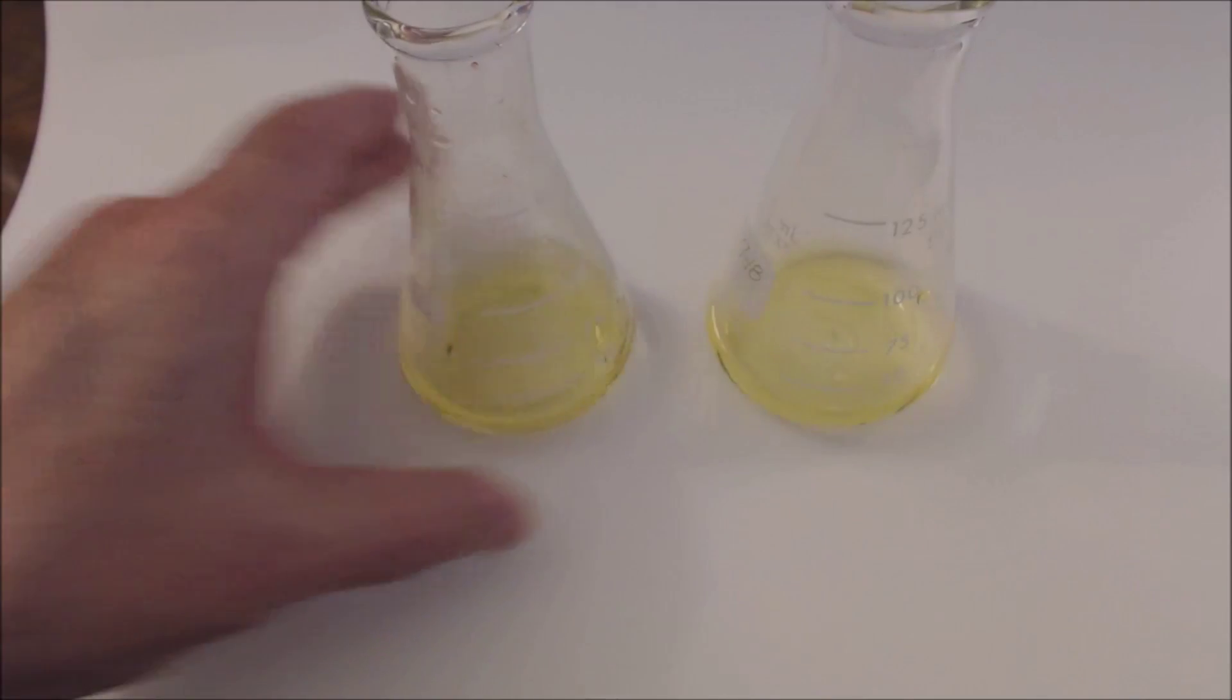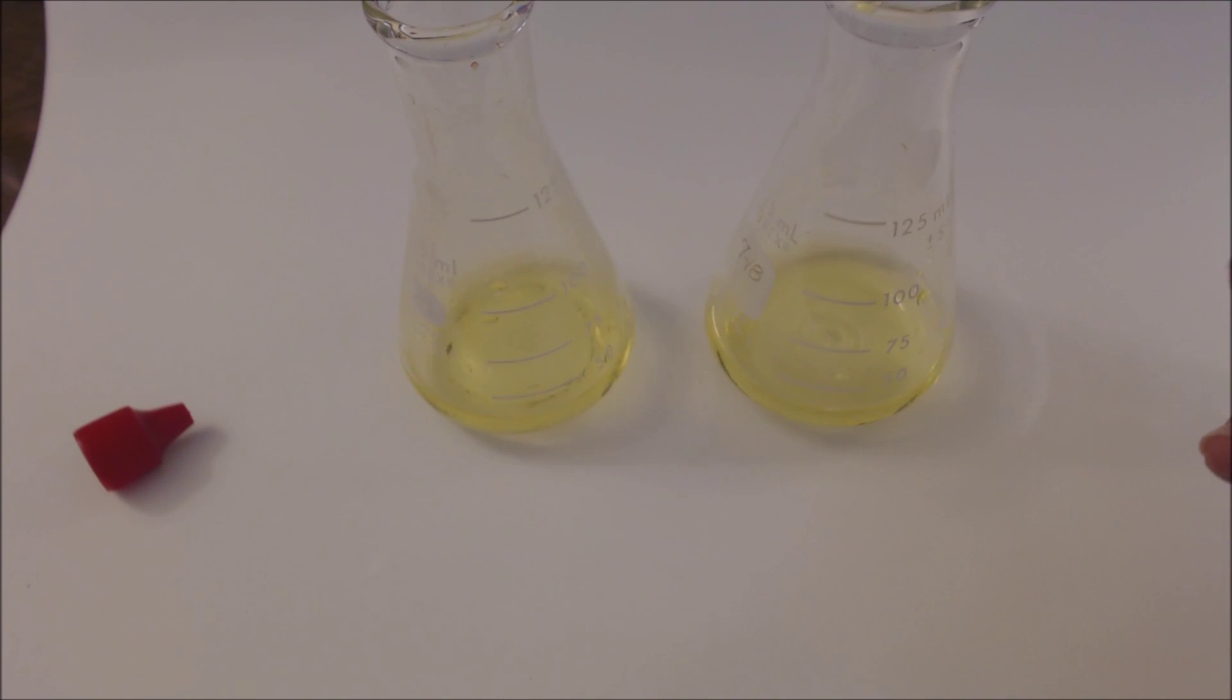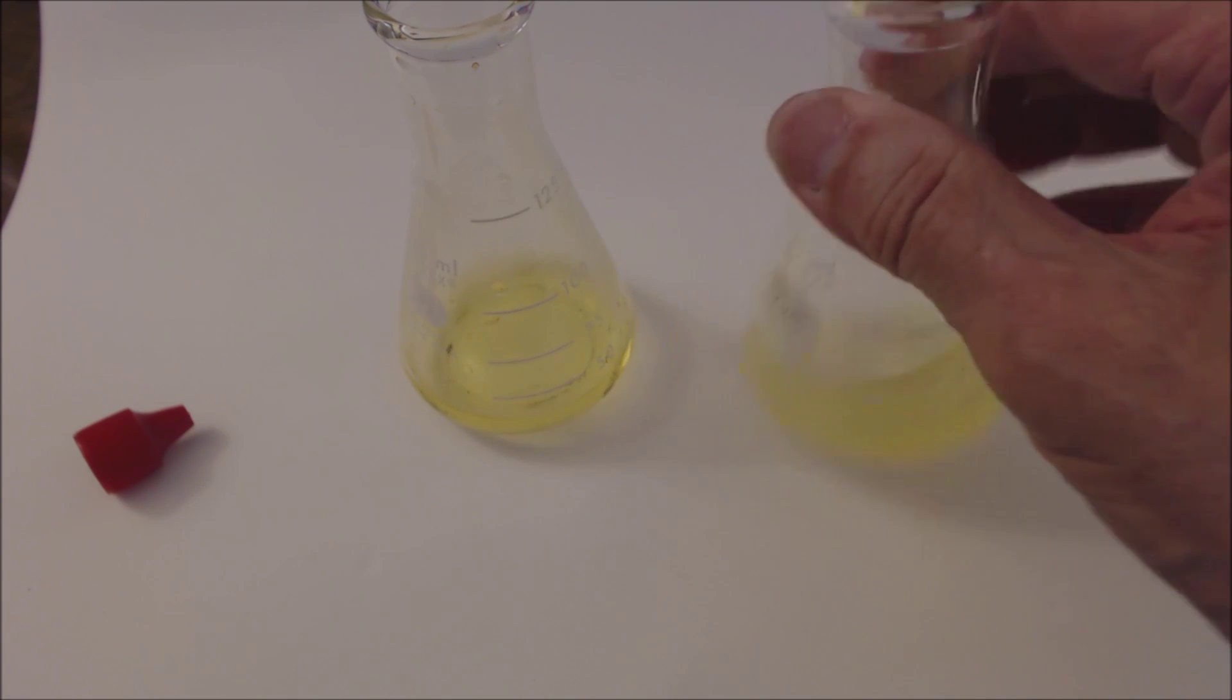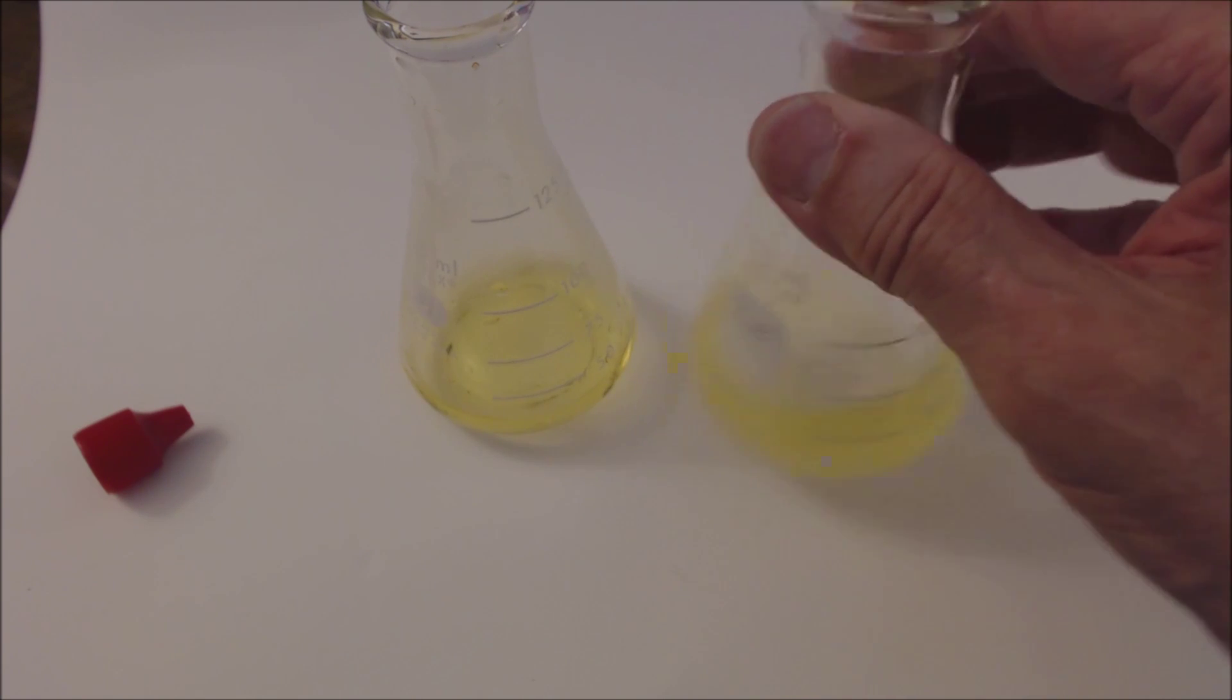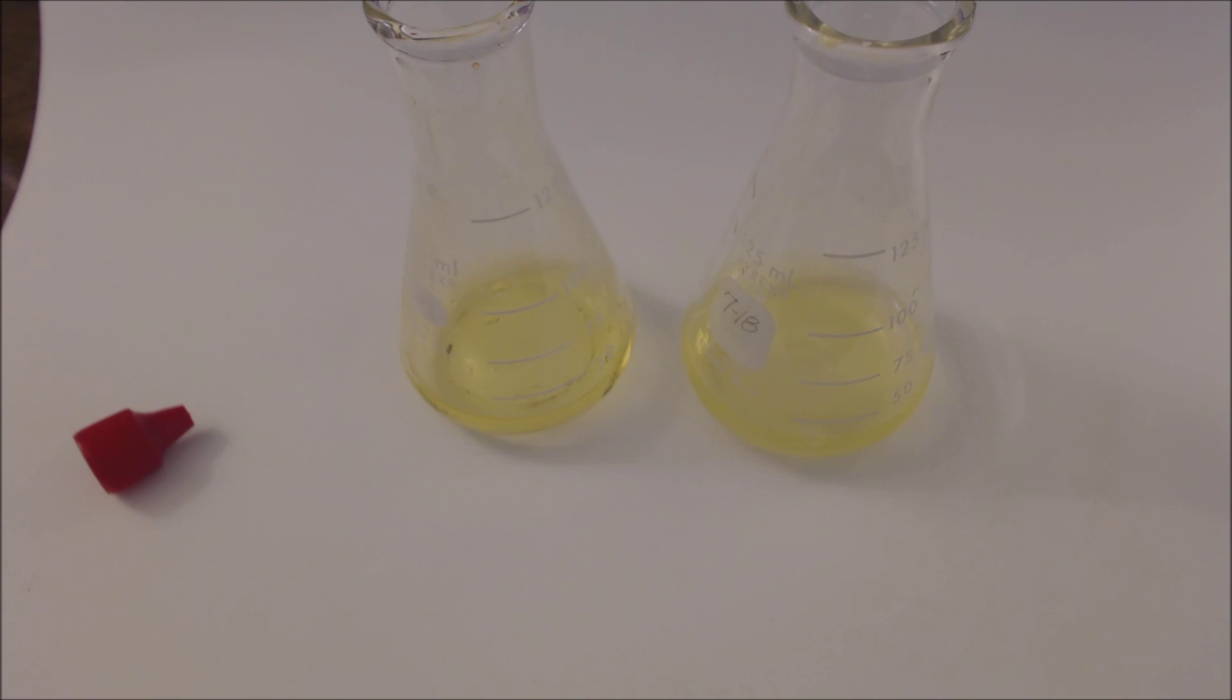I'm going to keep this one here as a control and add milk of magnesia, which is magnesium hydroxide. It's solid magnesium hydroxide in equilibrium with its ions, but it's very insoluble. I'm going to add a little bit. Of course, it's a base, but it's a solid base, mostly, and no change so far.